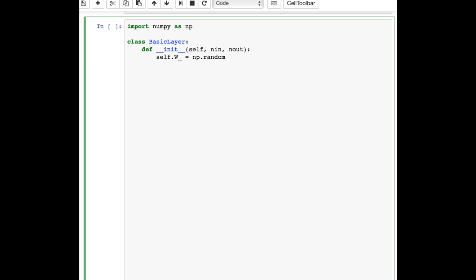The random module of NumPy provides a group of random generators. Now we take this particular one. It generates normally distributed values which have zero mean and unit variance, of a given size. Normally we will normalize the weight a bit, but that is not our focus here.